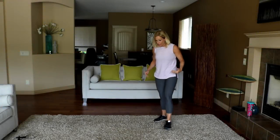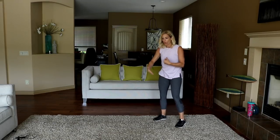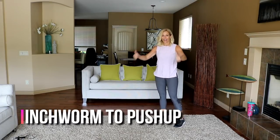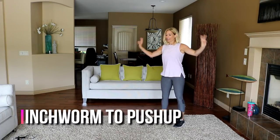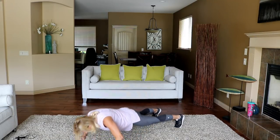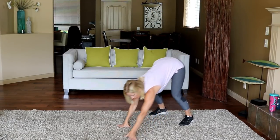So your first exercise is an inchworm to push up, alright? So we're gonna walk out our hands to plank position, push up from your toes or knees, and then walk back up. Ready? Let's do it for a minute. Here we go. Walk her out, push it up. Walk it back. Good. Stand, squeeze your glutes at the top.